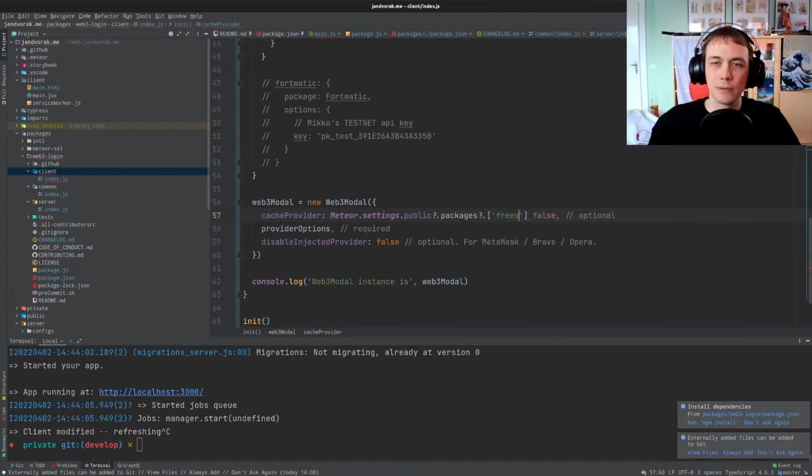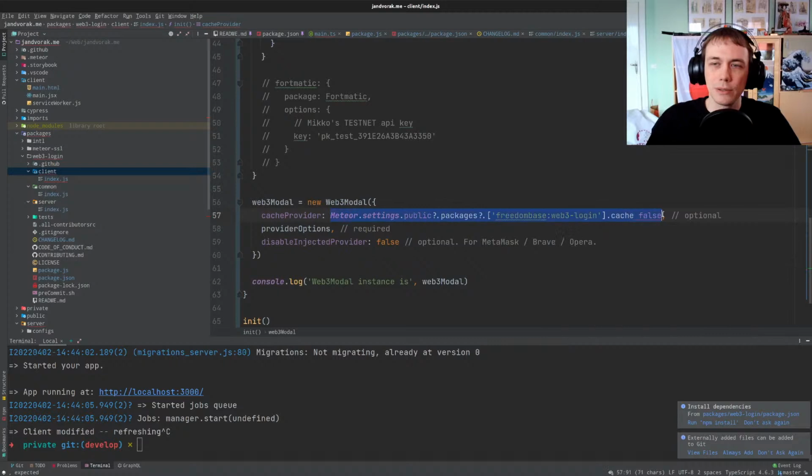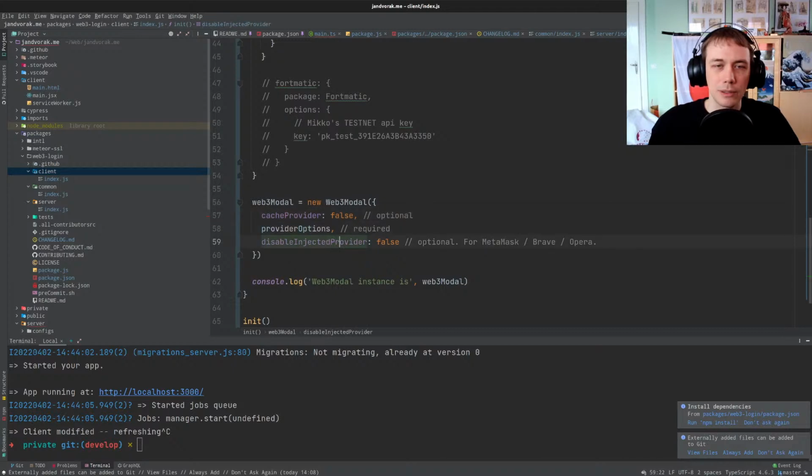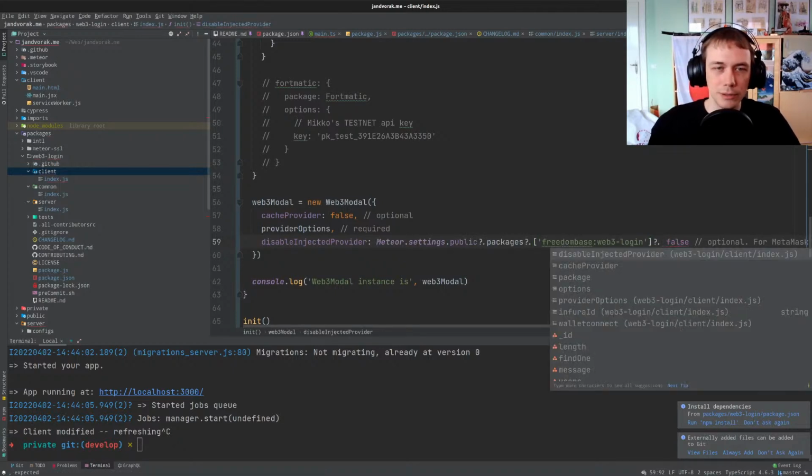Packages, we'll have to have Fortmatic, Web3 login and so on. Actually, this is cache providers, so I should not be even working here properly. So I'll have to think more about that. We can though use it here.